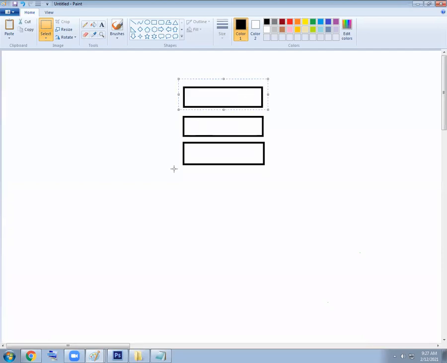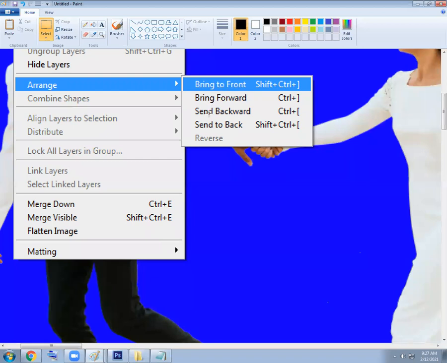So that shortcut is Layer, Arrange: Bring to Front, Bring Forward, Send Backward, Send to Back. Bring to Front means all the way to the top. Send to Back means completely to the bottom. Bring Forward means one step up. Send Backward means one step down. So these are the shortcuts.